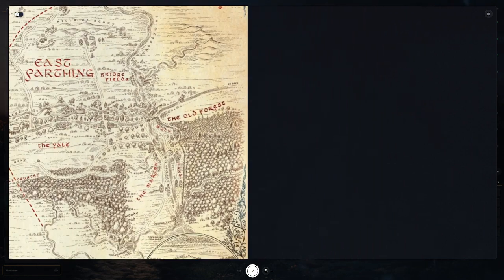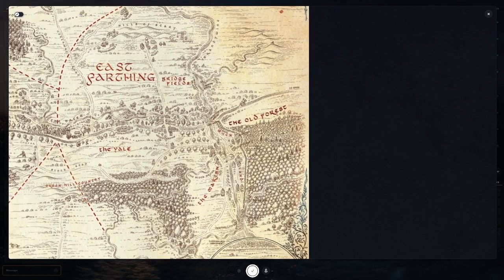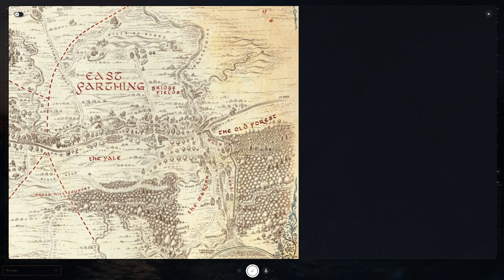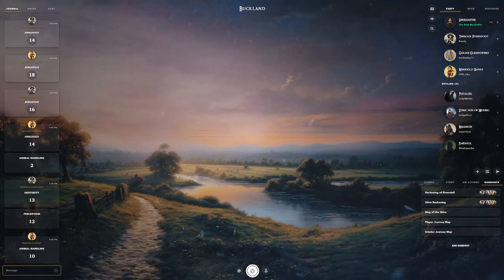Okay, so I think it was near Crick Hollow, wasn't it? Yeah, I think so. And now I'm actually in the right notes and I can't find it, so I'm kicking myself. Looking at a map of Buckland though, you're actually not that far from home right now. You're probably about a 10, 15-minute ride from home. But you're about another good hour to the Brandywine Bridge.